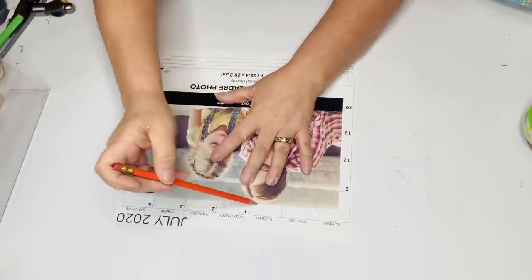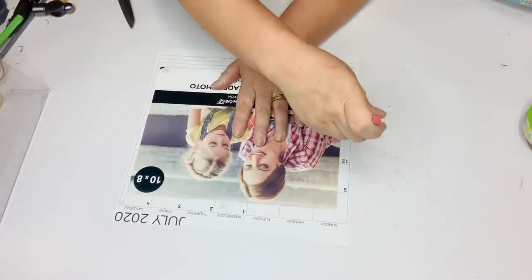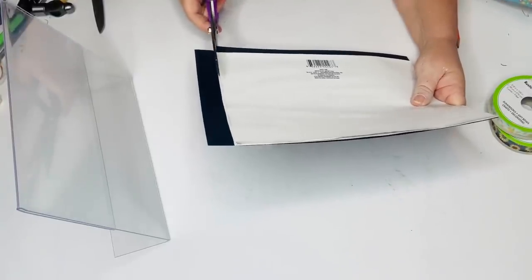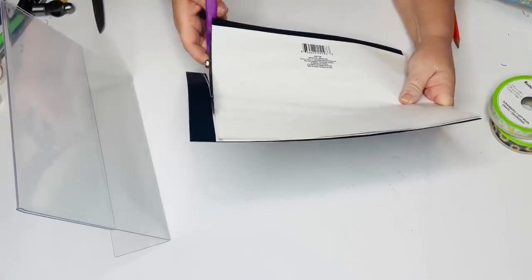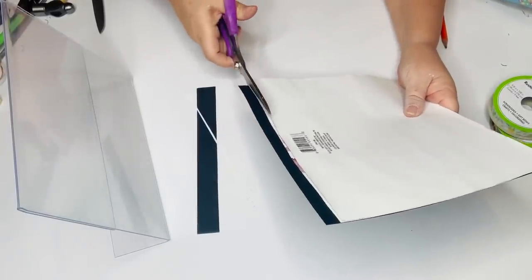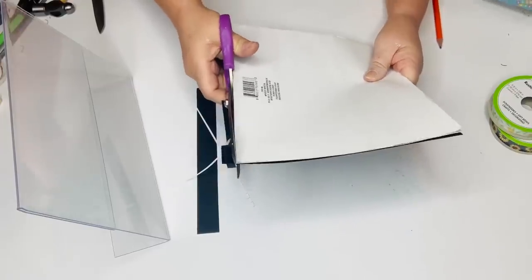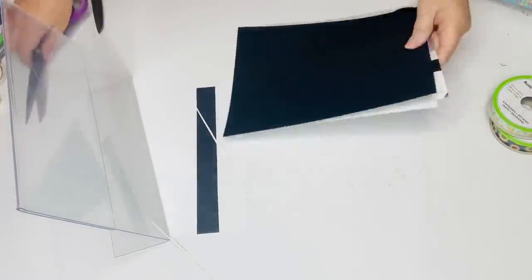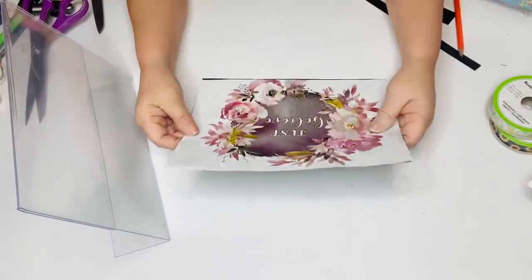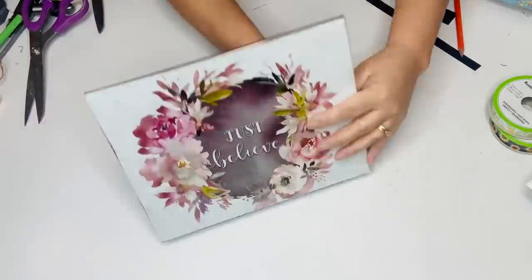But on the back are the numbers from the calendar and you can see those through the white of the outside portion. And so to cover that up, I used a piece of black cardstock to back it. If you use white cardstock, you can still see the numbers and the squares. But black, I guess because it's printed in black, it doesn't show if that's on the back side. So once I got that in there, there's a protective coating that just comes right off, and that's just going to keep it from getting scratched up.